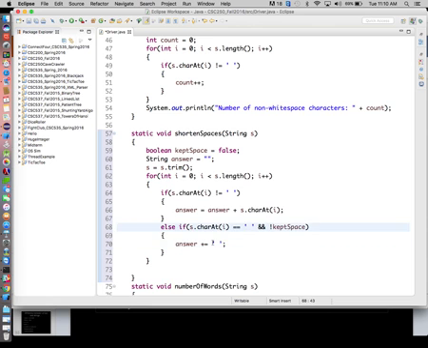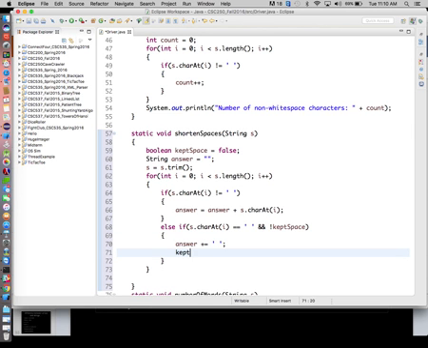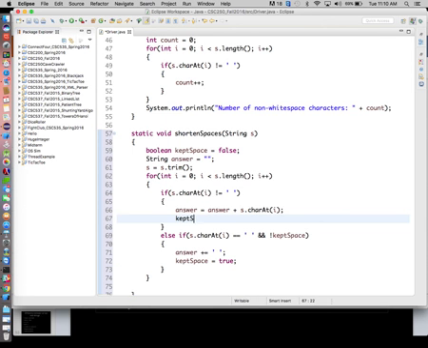Now what we need to do is, after we keep that space, set kept space equal to true to remember that we kept the space. Similarly, as we are reading in normal characters, we need to set kept space equal to false.